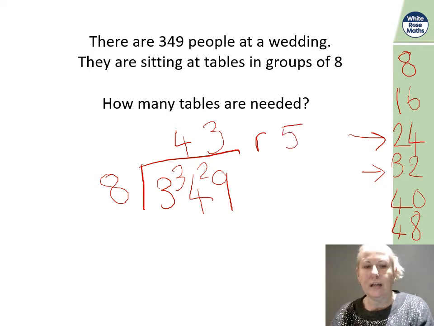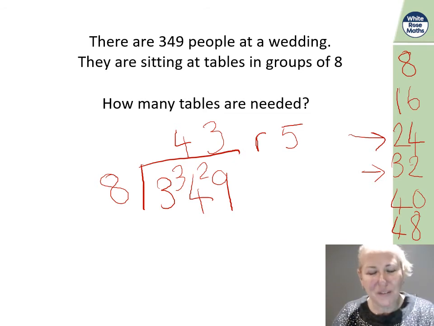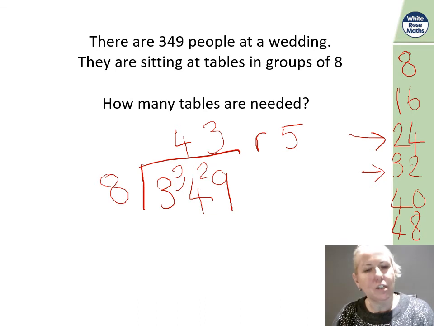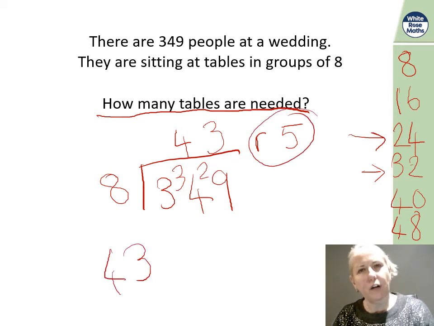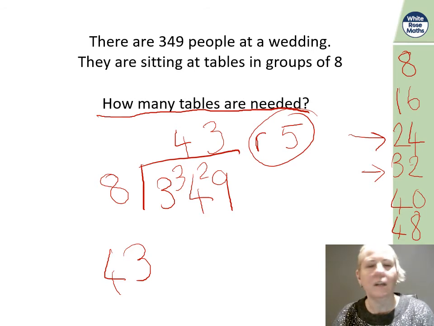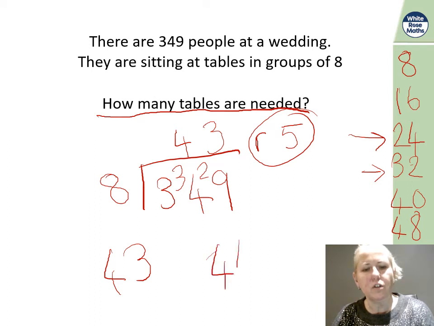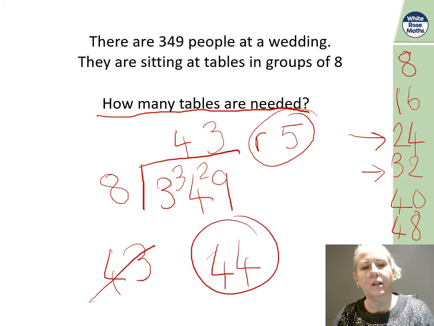Now, again, I know I always say this because I see it quite often in test papers I get back. You can't just leave the answer like this. You need to very carefully read the question. It says how many tables are needed. So yes, we've got 43 tables that have got 8 people on, but we've got another 5 guests, and we can't say, oh sorry, you need to leave this wedding, you're not allowed to come in. We need to give them a table, don't we? So we actually need 44 tables, okay? We need 44 tables, and that is the answer to that question.